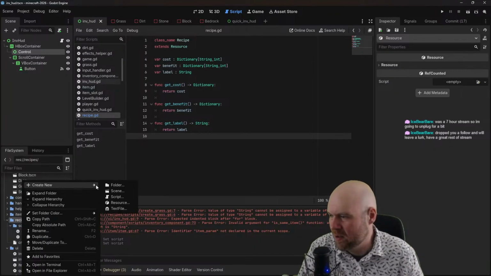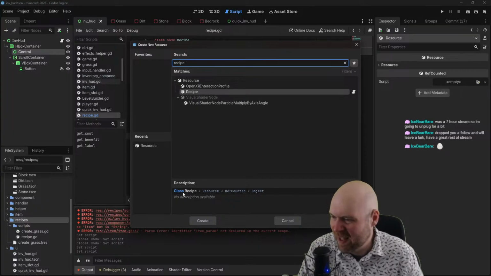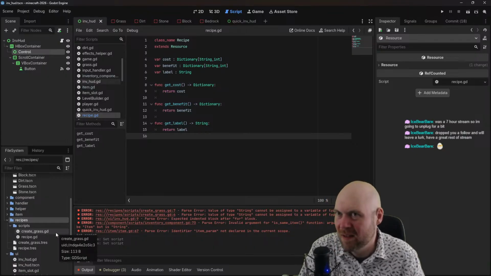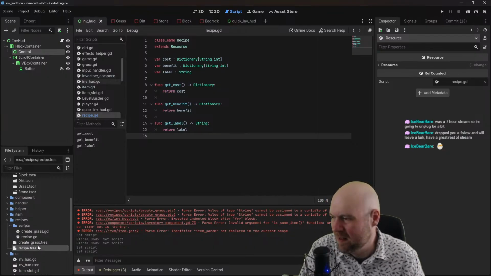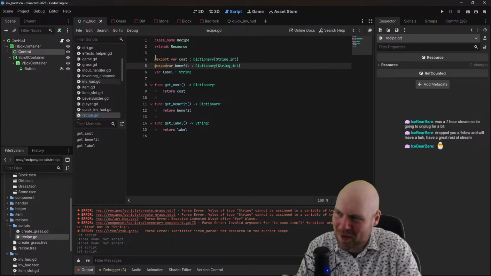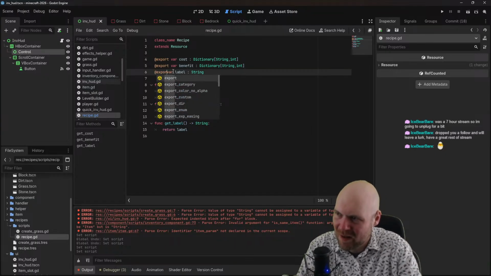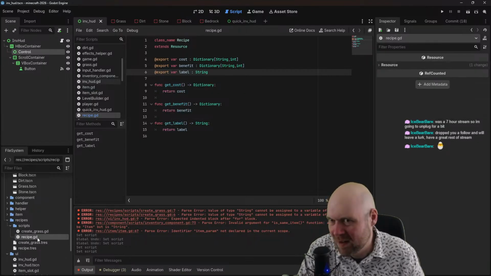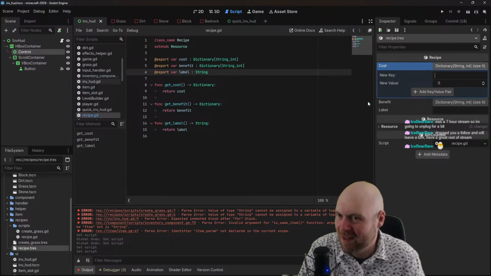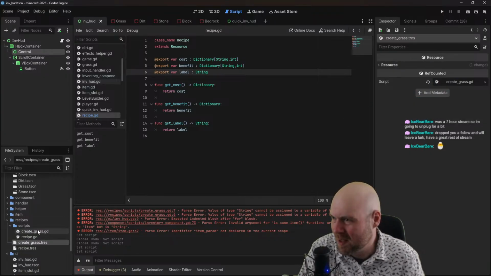Unless you meant here. Like that? Is that what you meant? Okay. I don't know how to export though. I'm still stuck. I would like for these to be exported. Oh, there they are. Okay. So I can do that, but I would like for them to be exported here now.